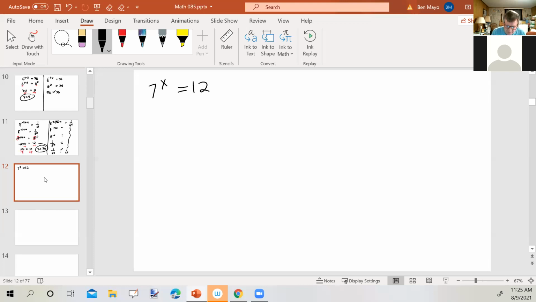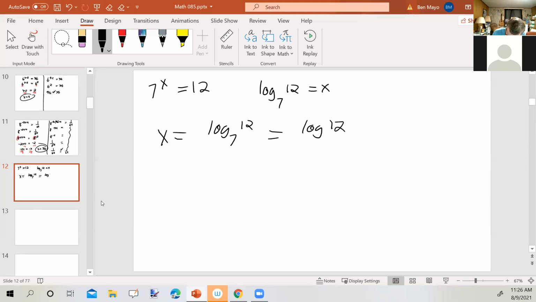We're going to take this exponential equation and rewrite it as a logarithmic equation. It's going to become log base 7 of 12 equals x. Okay, that's the old playing baseball. The base is the same, but the players change places. Okay, I'm going to rewrite that, and now I'm just going to put x on the left because I want to work on the side that has log base 7 of 12. I can now use the change of base formula and punch that into my calculator.